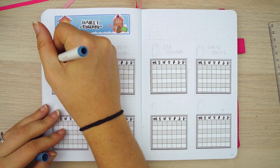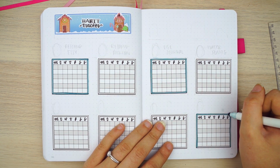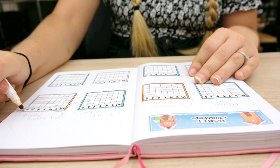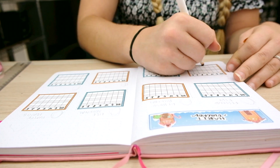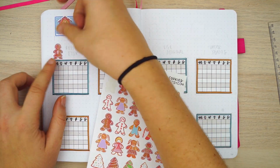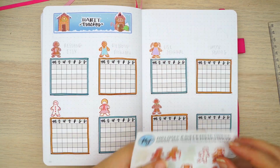So I've decided to return this month to a calendar style tracker rather than the standard list style I normally use. To do so, I'm using 8 of my medium blank calendars for my 8 different habits, and I'll fill in the box for each day that I complete that habit. I'm only filling out 4 of my habits right now, as these are the 4 things that I've definitely decided that I need to work on.